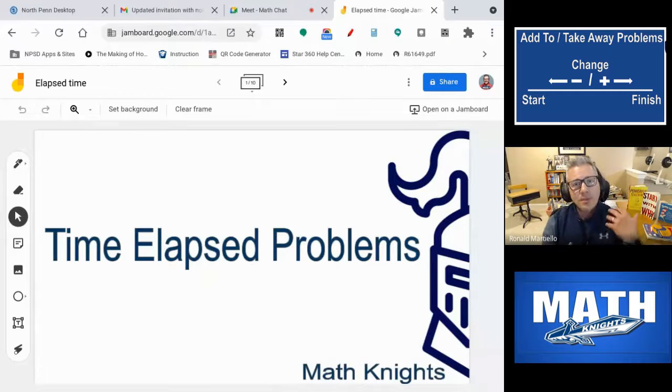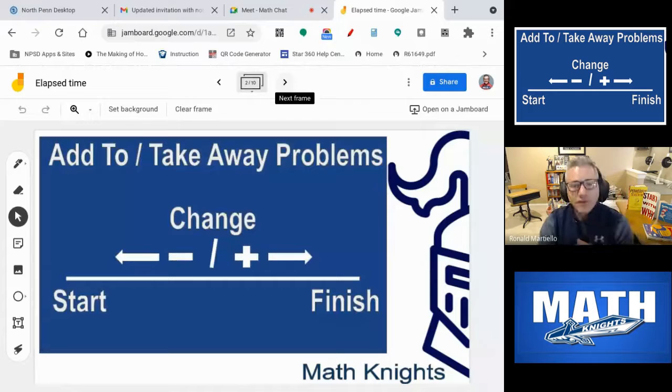And so when we present students with a time elapsed problem, we want to make sure that they have a great approach as well as the procedural skills to solve the problem. Let's get started. First of all, I want to talk a little bit about the approach. And that approach is very important, especially in relationship to solving problems in the situation. Believe it or not, most time elapsed problems are add to take away problems that kids learned in first grade.